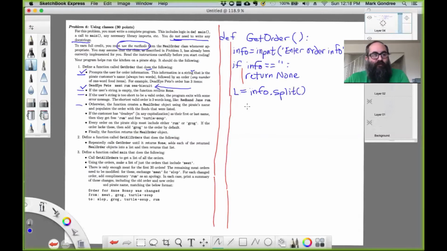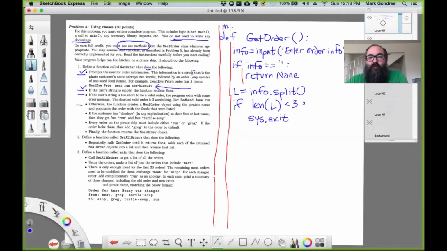And so now I have to say if the user string is too short, so if the len of L is less than 3, we have to exit. So I have to do something like sys.exit.